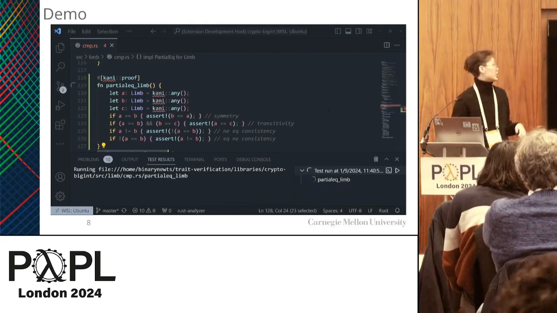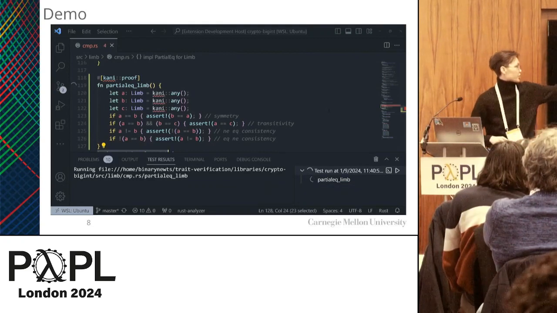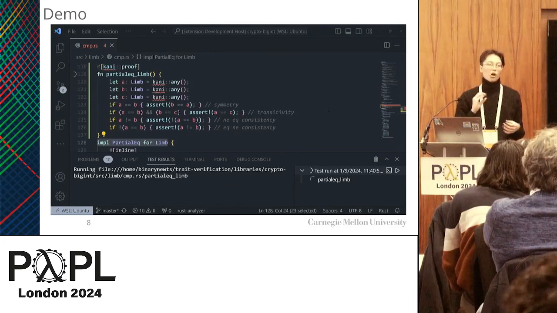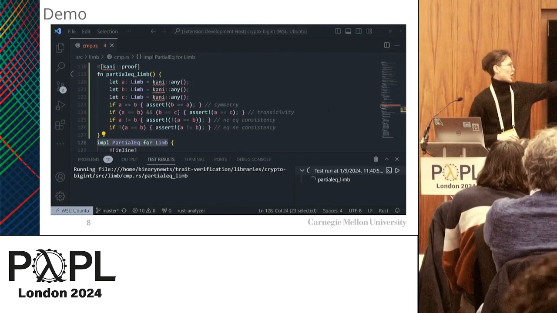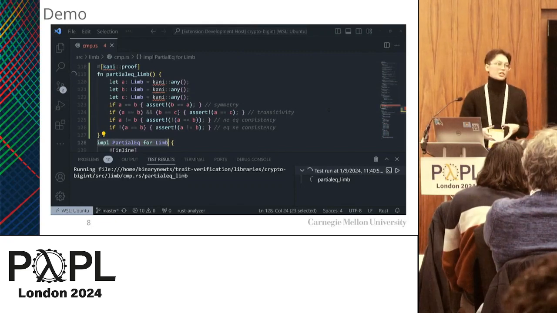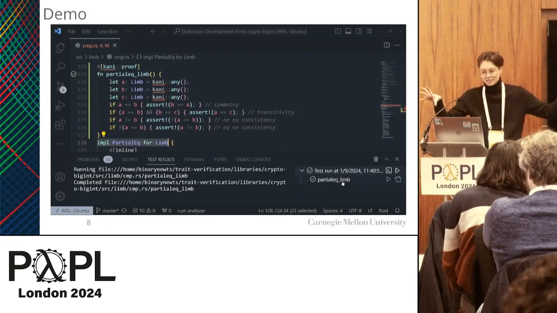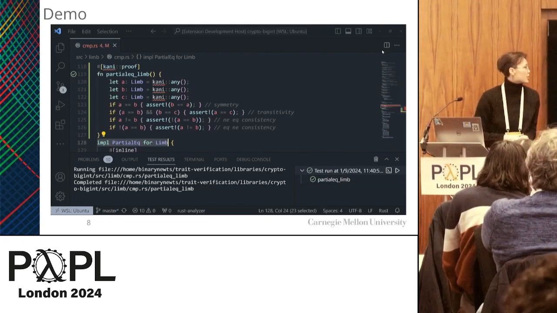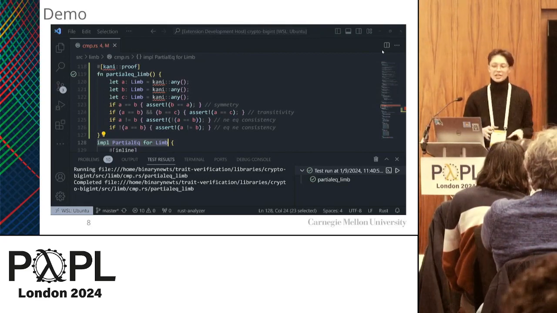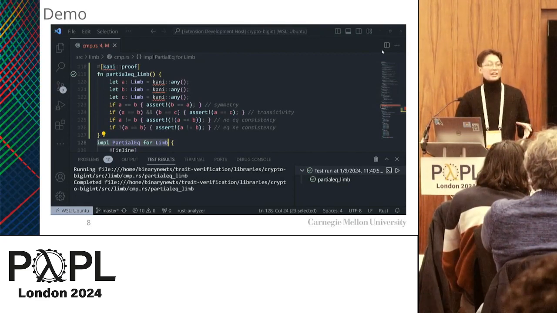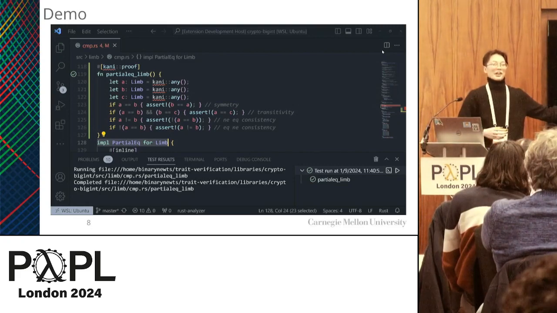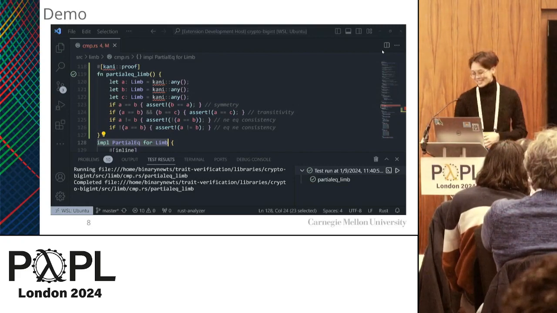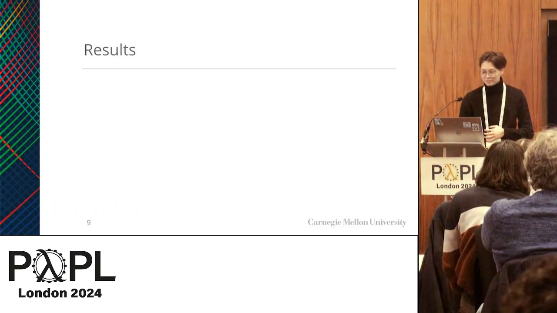As you can see, the first 3 lines just set up our variables. The next line does the symmetry check, then the transitivity check, and then another check to make sure there's consistency between equal and not equal, and the other way around. Then you get this little check mark showing that the test does actually hold. And explaining that took a lot longer than it did for the test to run, so we can see there's not a lot of overhead with this, which is really nice.